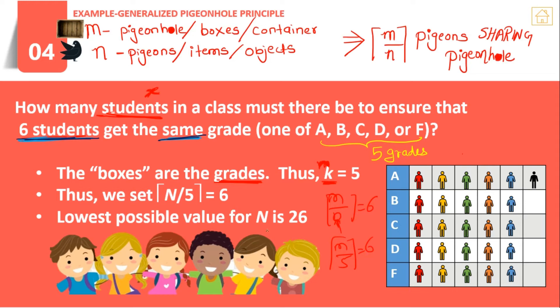Therefore there must be at least—we can conclude that there must be at least 26 as the lowest possible value. Since 6×5 = 30, we perform 5×5 = 25 plus 1, the k+1. That will be your lowest value, so the lowest possible value for n is 26. If we distribute these people into the 5 grades, we place 5 people in each grade. This ensures that at least 2, 3, 4, 5, and finally 6 people share the same grade. We want at least one grade where 6 people share the same grade.